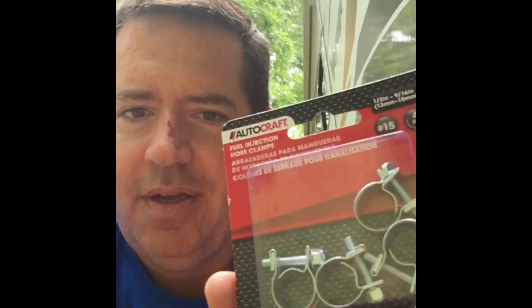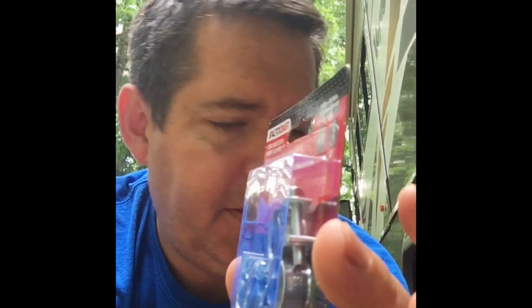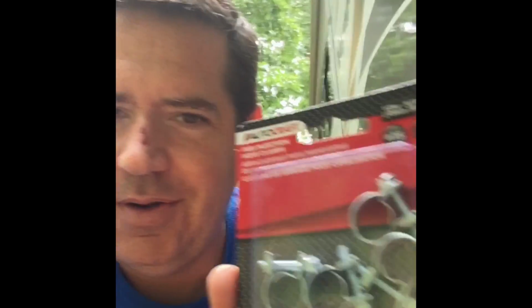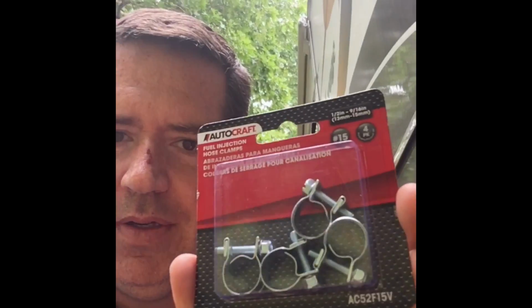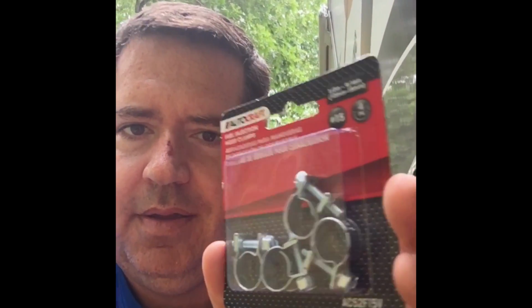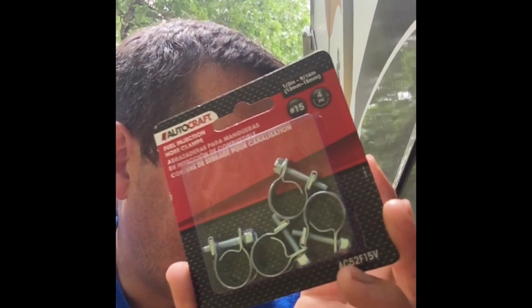They had fuel injection hose clamps, and these don't have the holes on the side like the worm drive clamps have, which is what damages the hose. They're also rated for high PSI, generators low PSI, so these are probably overkill, and they are stainless steel. So these are probably better than the crimp kind, and they cost less because you don't need to buy the crimping tool. So I'm going to use these.